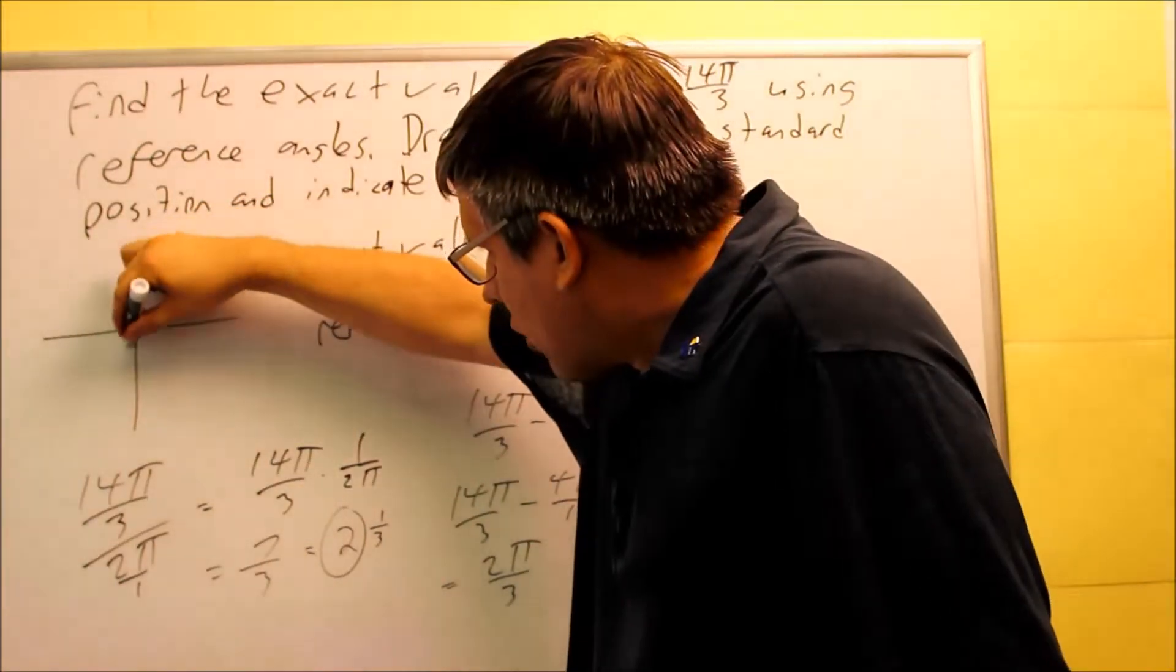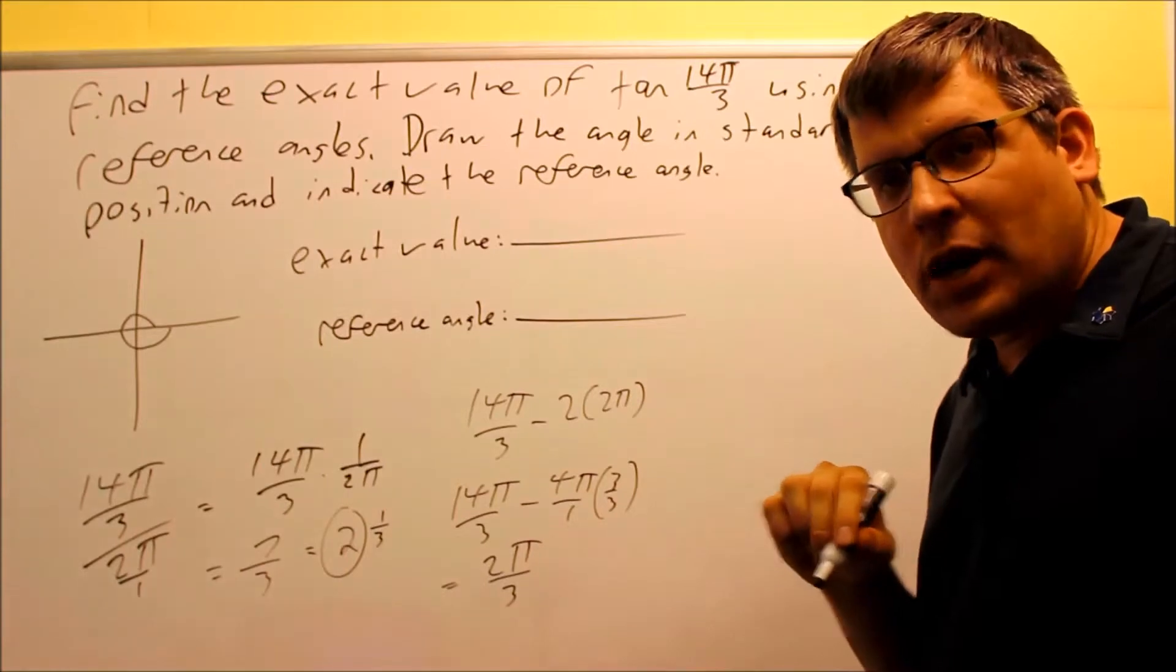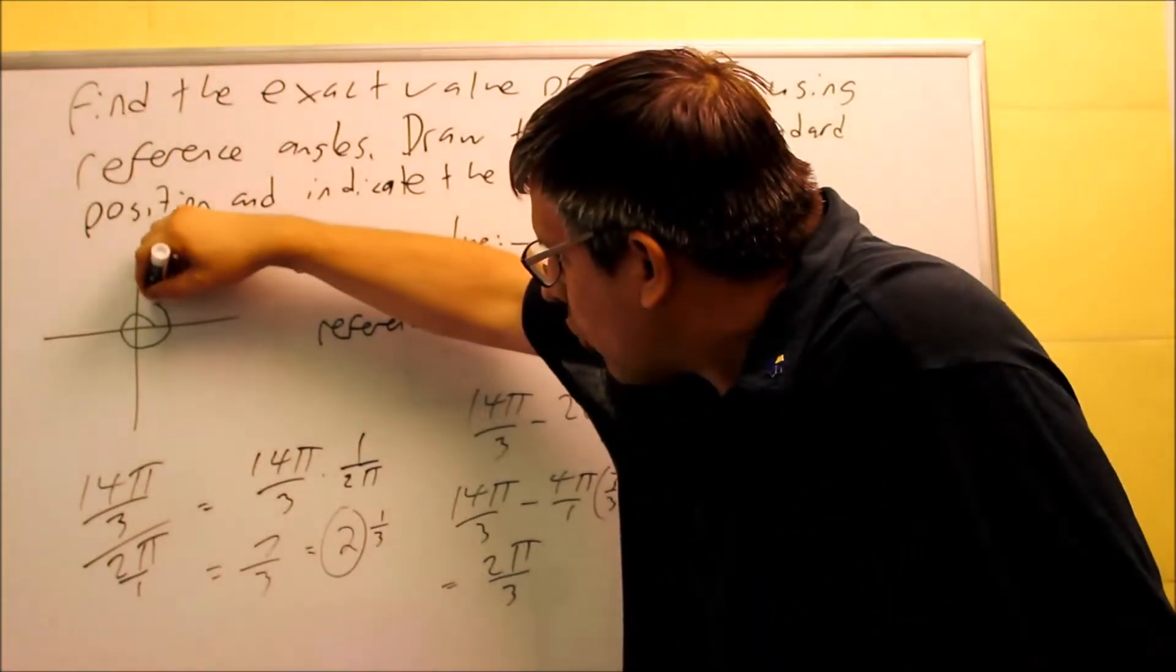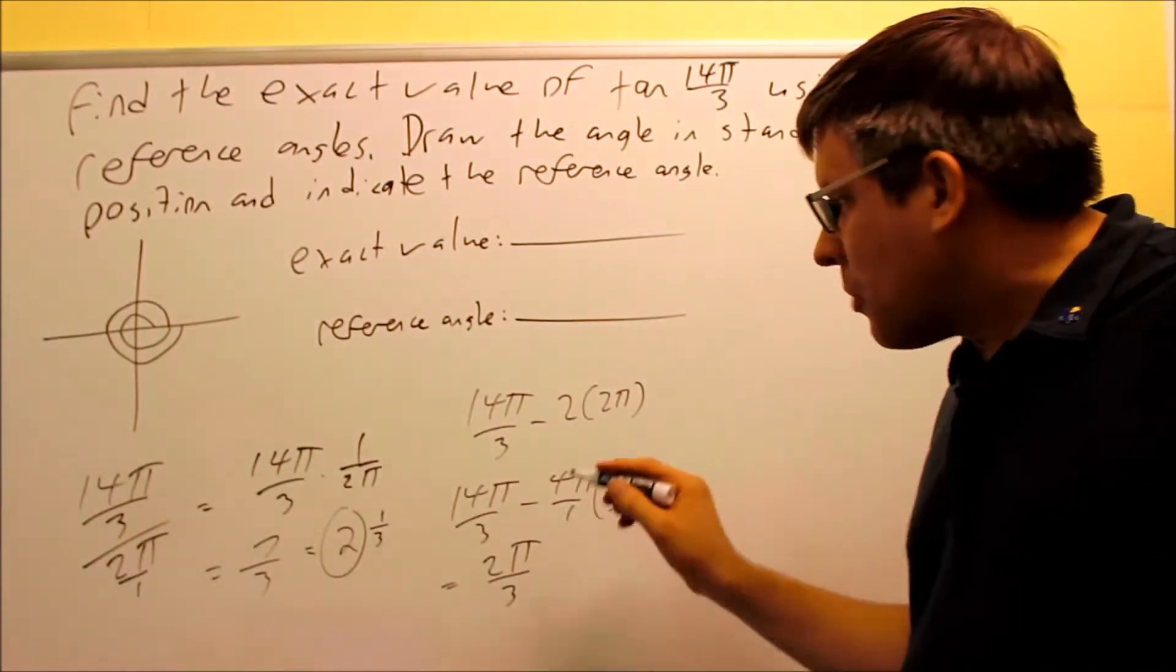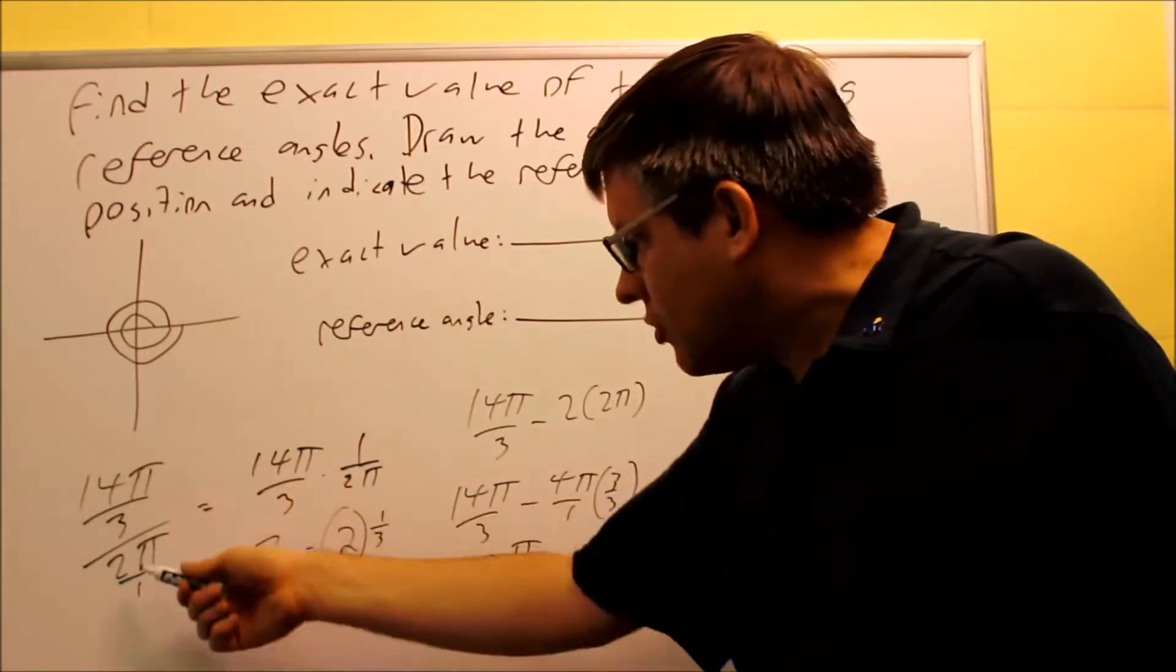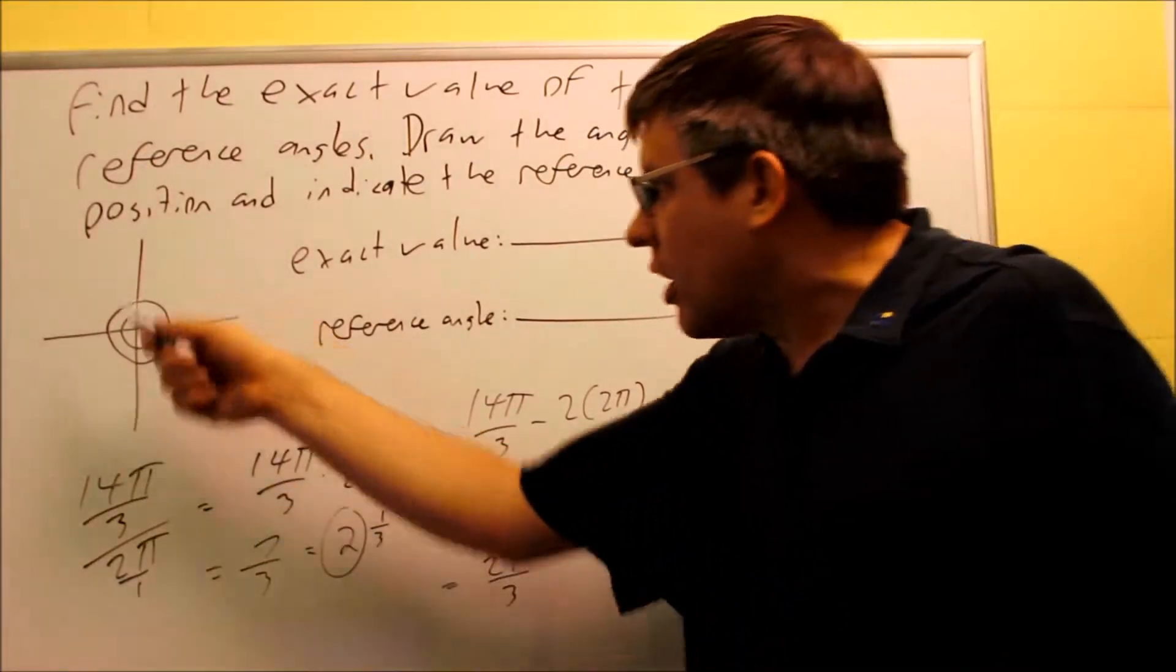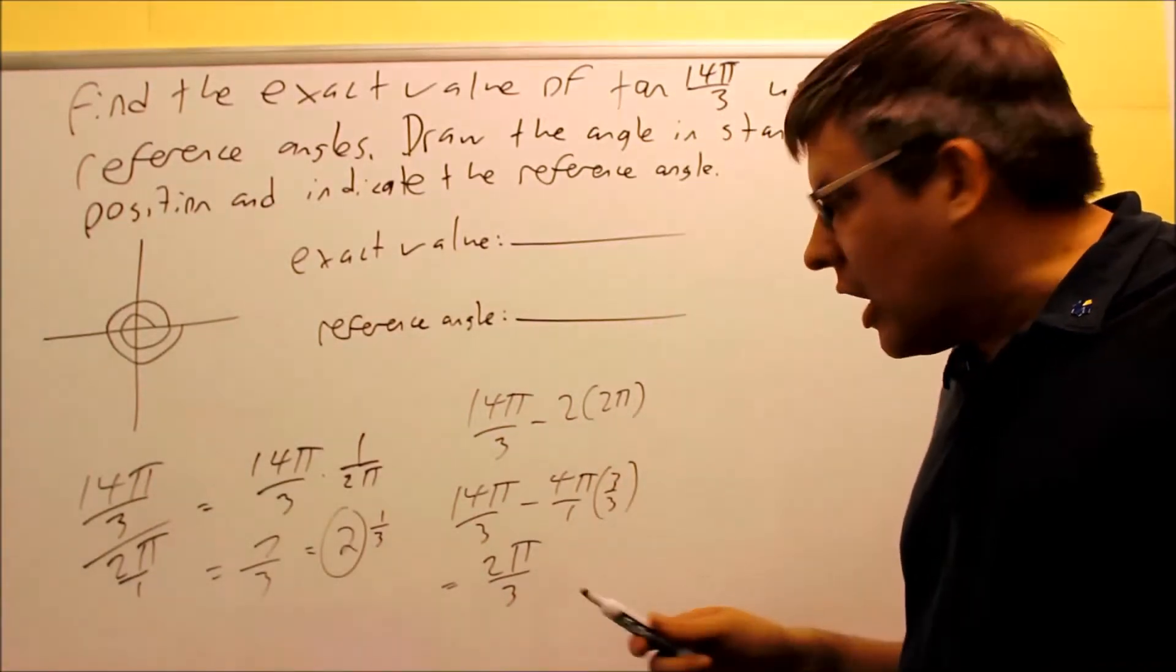First, I'm going to go around once. That indicates one revolution, that would be 2π. Then, I'm going to go around one more time over to here. That will represent the 2π because, remember again, there's two revolutions that I found out because I divided by 2π and it went in two times.